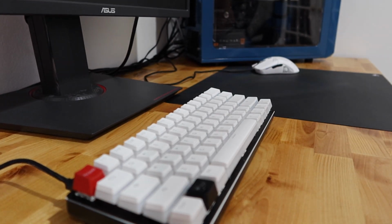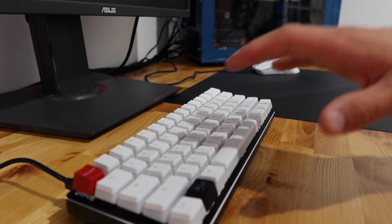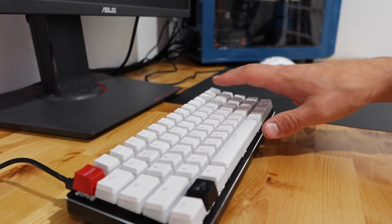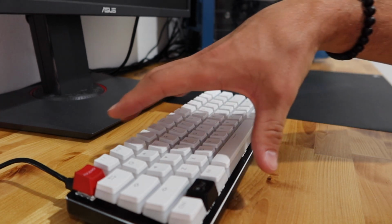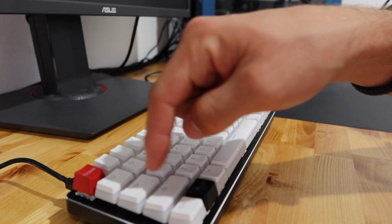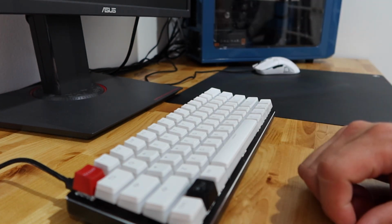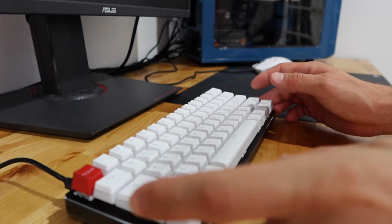Alright, so this is not as quiet as it used to be when I first did this to it, but I went ahead and lubed all of the switches, took this apart. I also took it apart and clipped the stabilizers, as well as Band-Aid modded them, so we can see how it sounds now.